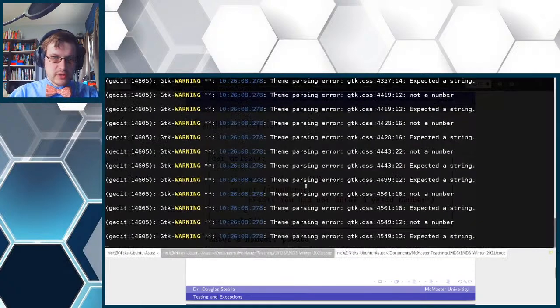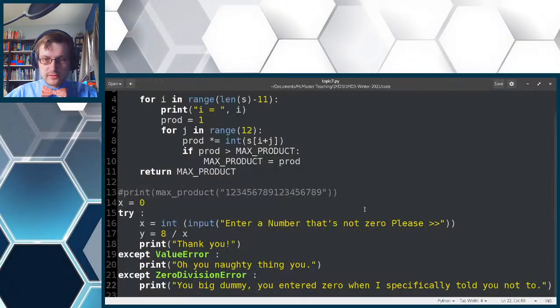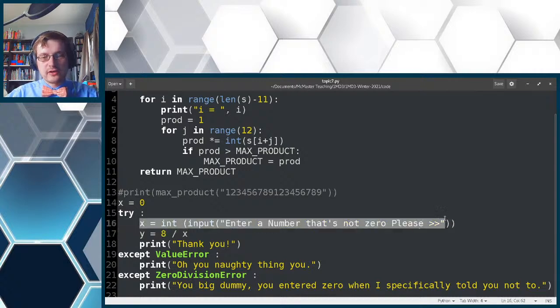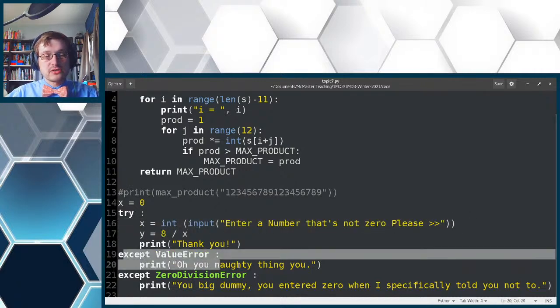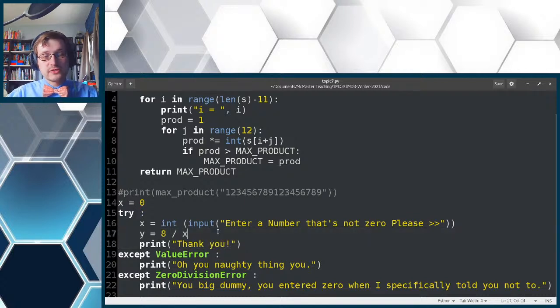So I was demonstrating yesterday that the try block executes code until it hits the error, and then it immediately jumps to the except clause without executing the rest of the try block.